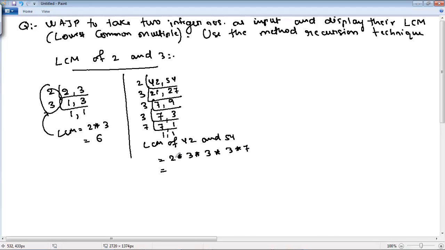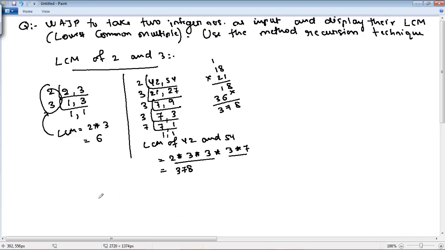That is equal to 3 twos are 6, 6 threes are 18 and 7 threes are 21. So 18 into 21: 1 eights are 8, 1 ones are 1, 8 twos are 16, 2 ones are 2, 3. So 8, 7, 3, 378. 378 is the least common multiple of 42 and 54.